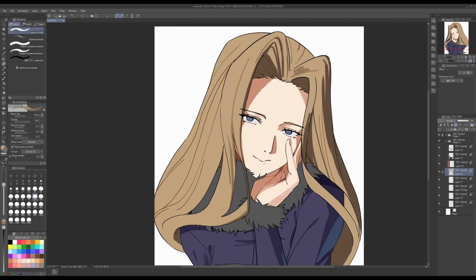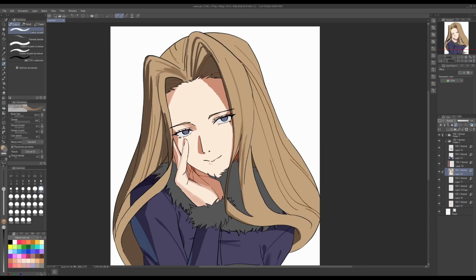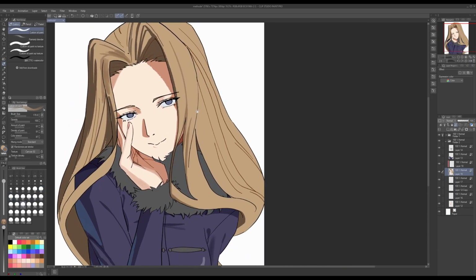Then I use a slightly different hue to add smaller form shadows with my oil paintbrush, which kind of doubles as texture for the hair.